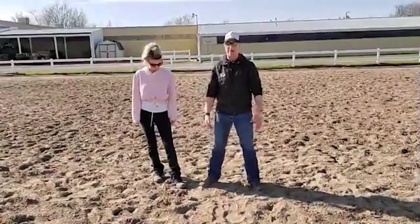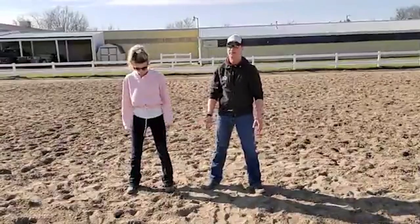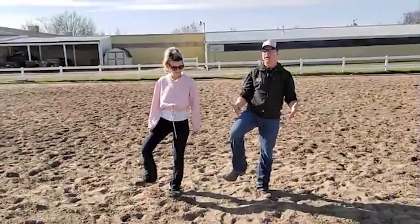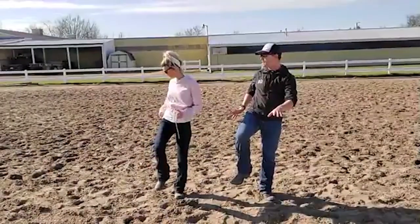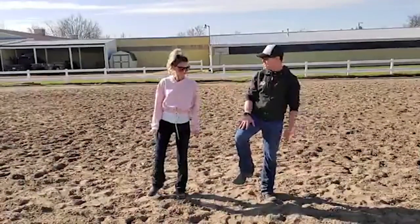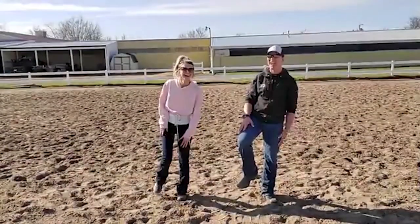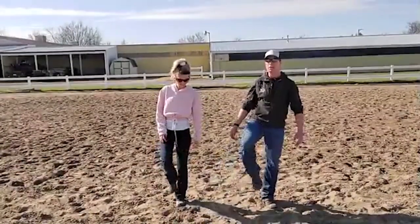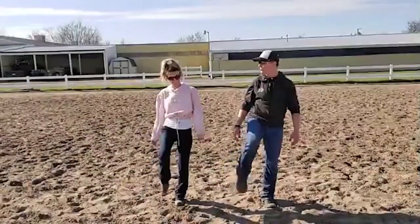If you're standing here, and everybody can do this at home, right? You guys are watching this. Put your weight evenly on both feet. Pick up your left leg, okay? Now, we said a bunch of times, we're gonna bend our horse's neck and use his body against him, right? So in this position, all of my weight is on my right foot, okay? That one. All of my weight's on my right foot, right? Just watch him. So I am free to move the lightest part of my body.